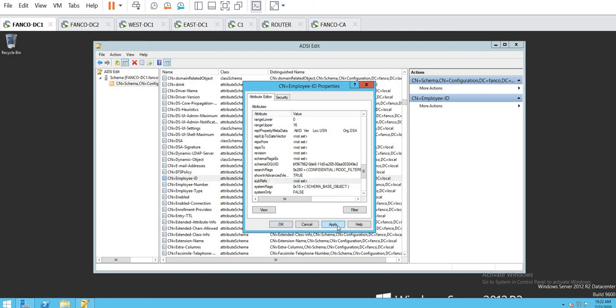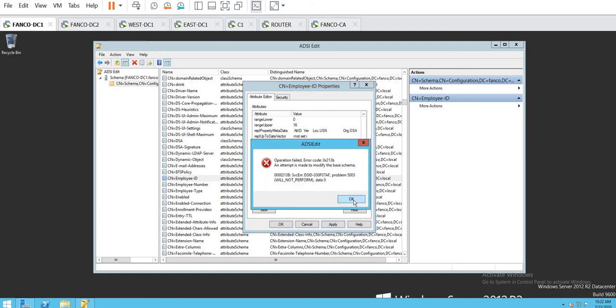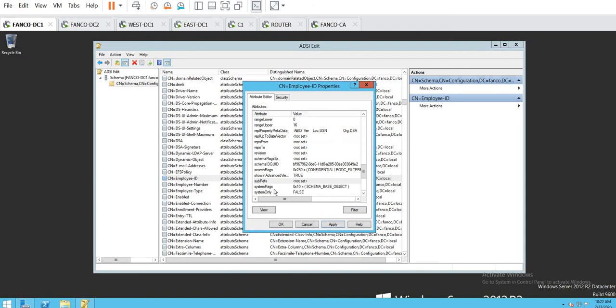So we're going to hit apply on that. Oops, give me that error. So it did add the confidential RODC filtered there as well.